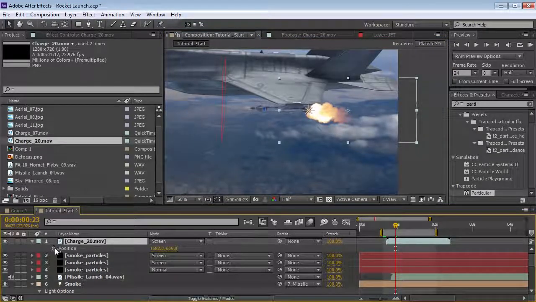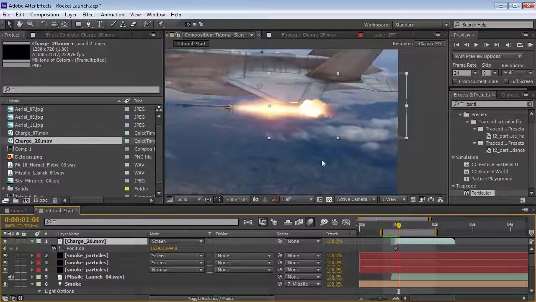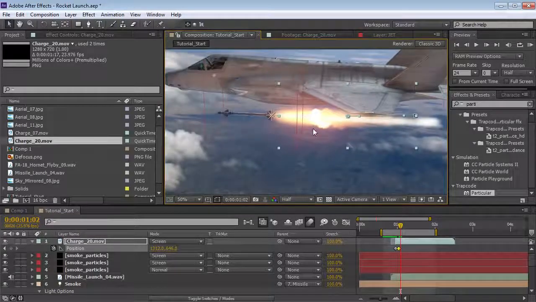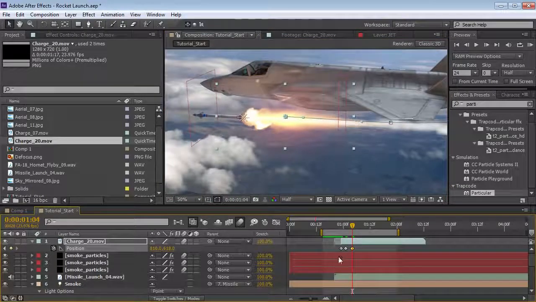So hit P. Once your shot's done, you can just kind of go in there and add a little bit more detail like this. So we'll trim it and then connect it. And we don't have to use the whole thing. We can just use it for a couple of frames. Maybe turn the motion blur on.